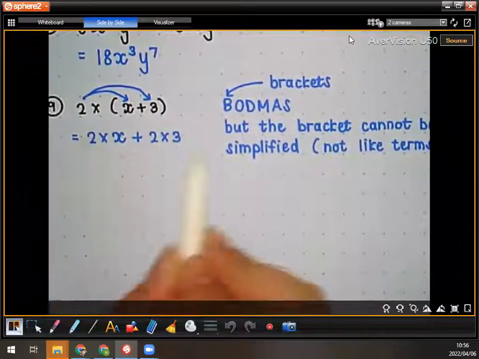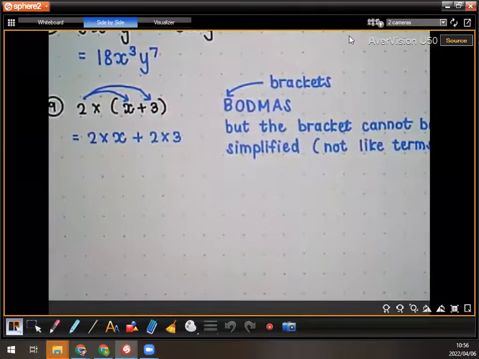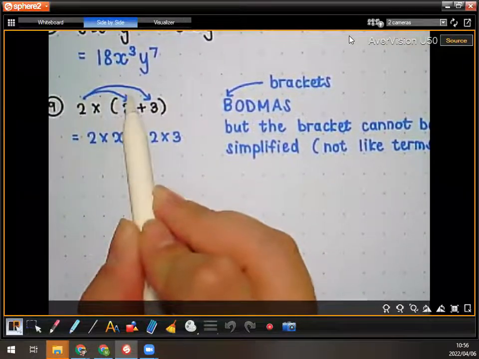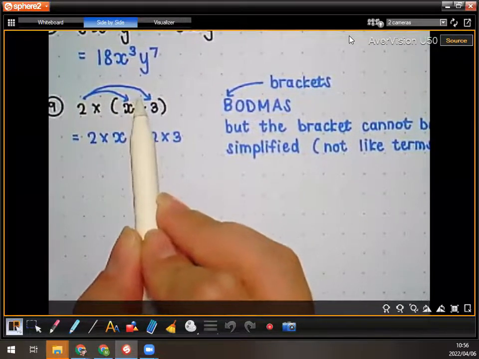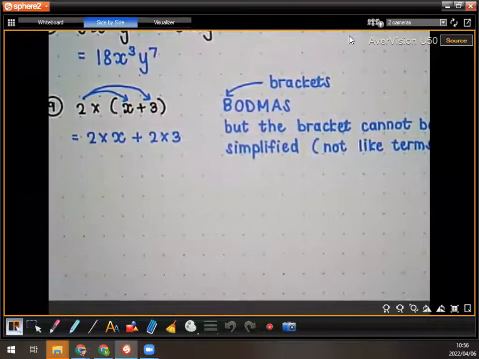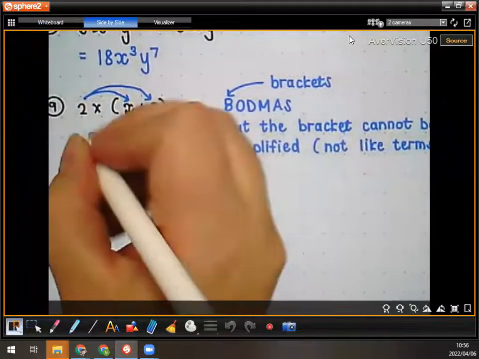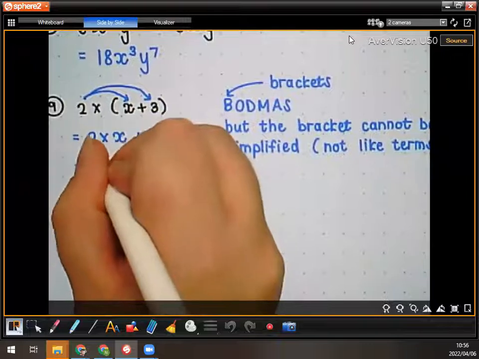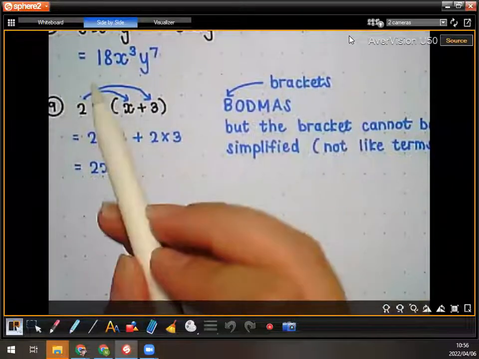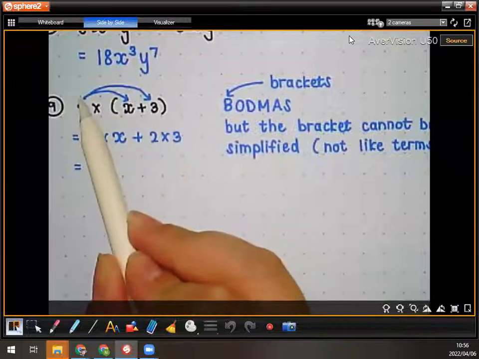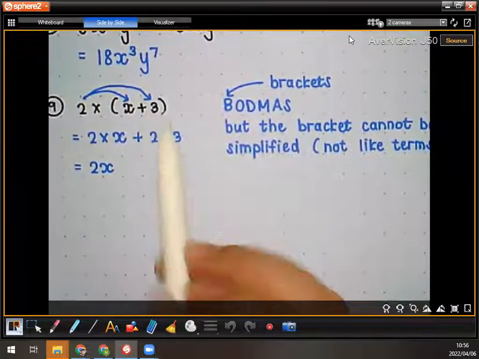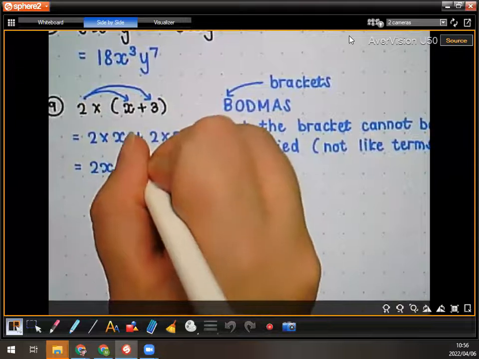All right, you don't have to write this step in case and exams or even when you're doing it. You can just have your arrow and then just think, what is 2 times x? So x times x is x squared, remember? But 2 times x is just 2x. And then you can look at your second arrow. What is positive 2 times positive 3? Positive 6, right? So a plus 6.